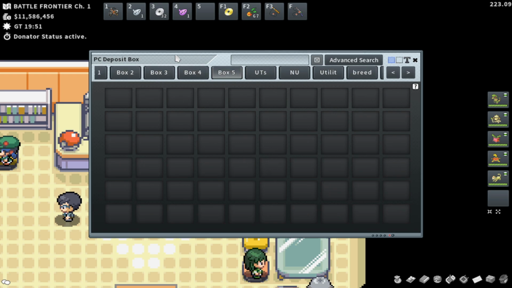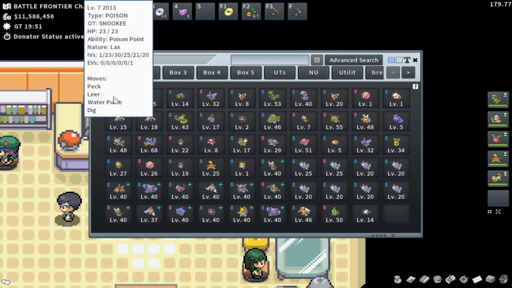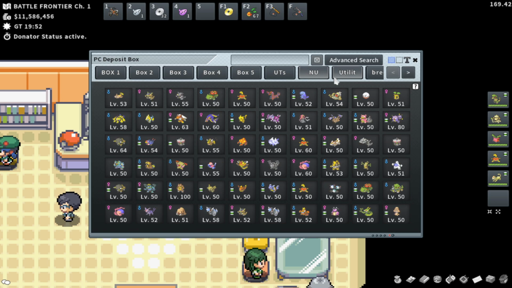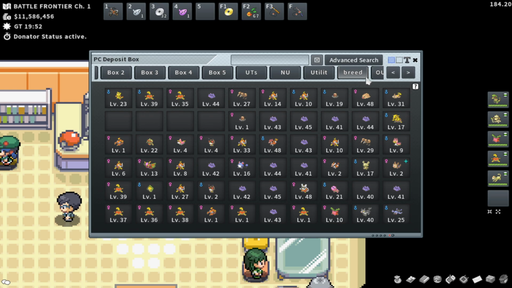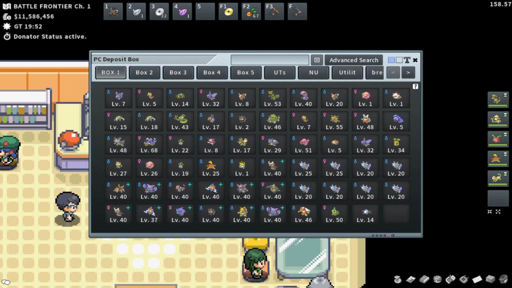So I currently have these 4 boxes open, but it's not enough. When you're doing something like shiny breeding or trying to breed for a shiny Pokemon, it's best to have as many empty boxes as possible, which can be really difficult to do when you have all of these utility Pokemon, competitive Pokemon, breeder Pokemon. All these things you've saved up over the years are now kind of in your way, and you need to add some more space.